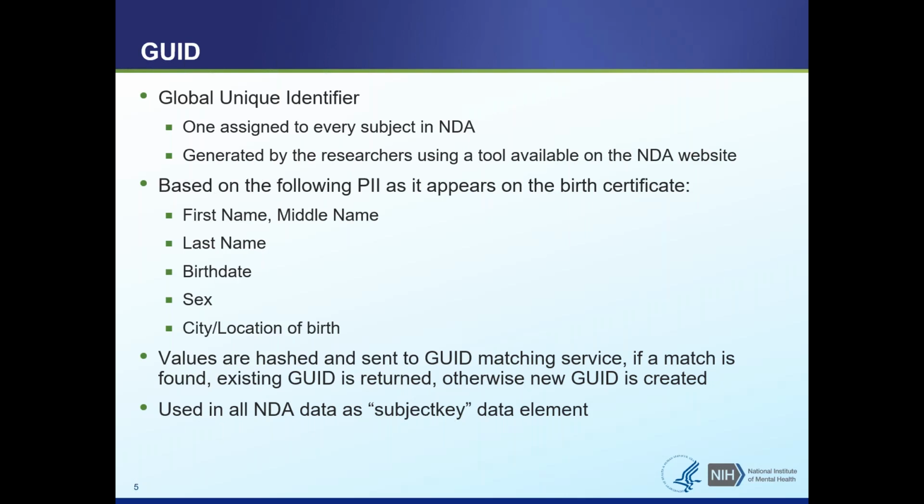So, many of the people listening to this will be at the beginning of their project, relatively, and if you have not been collecting the information specific to the GUID from the participants, that does need to occur. If possible, people who've already been enrolled and didn't provide these can be recontacted. And what you need to be collecting are the first name, the middle name, their last name, and then birth date, sex, and the city, location, community or municipality or so on of birth as they appear on the participant's birth certificate.